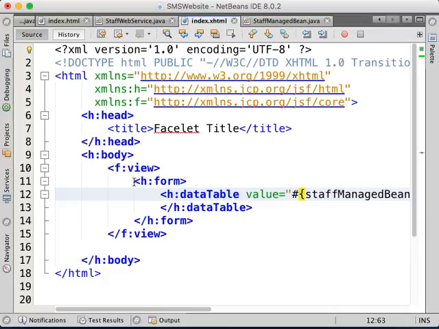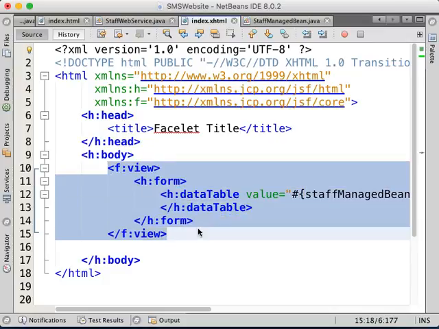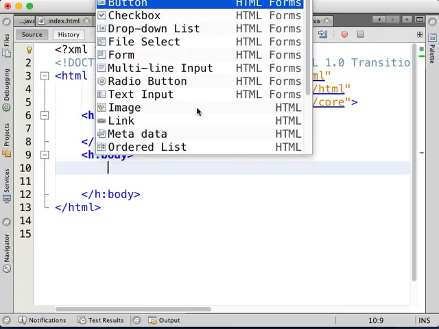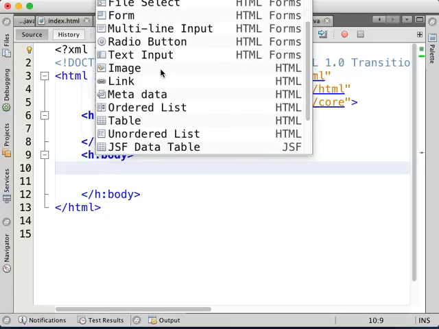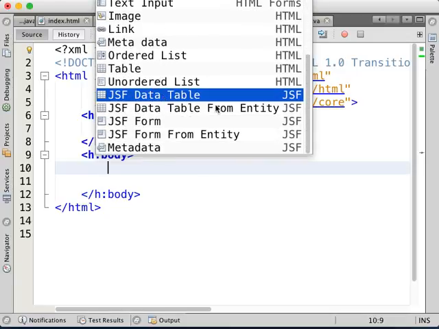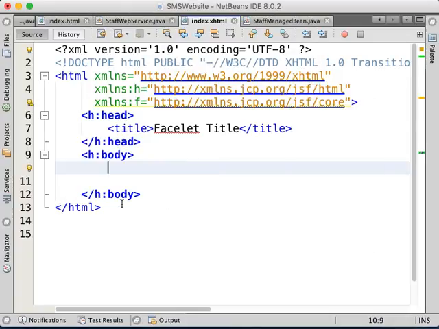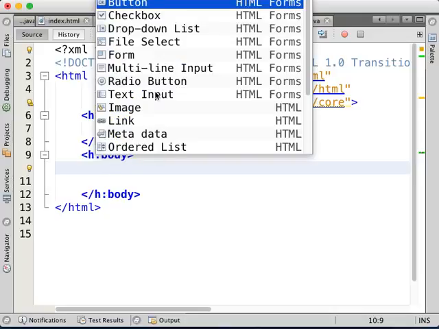Control space, then we're going to select JSF data table. So it suggests the code over there, and we're going to choose JSF data table.